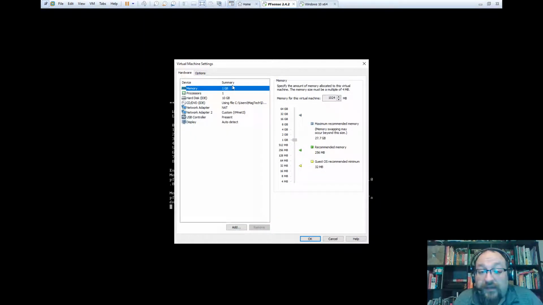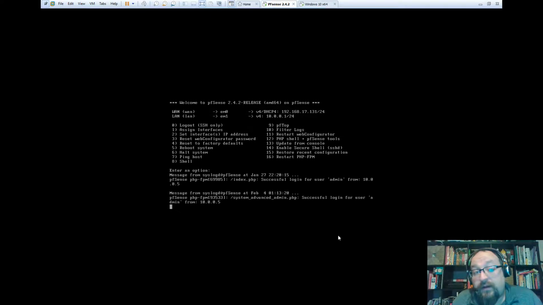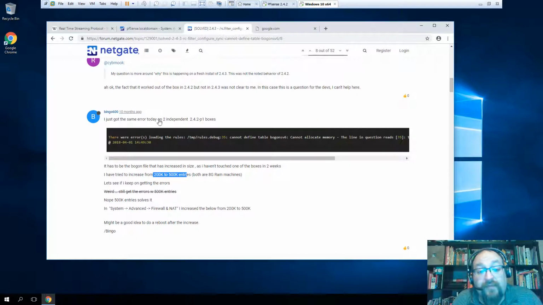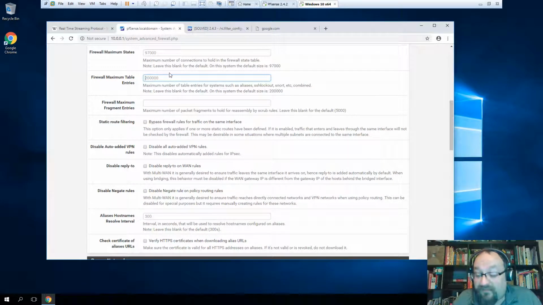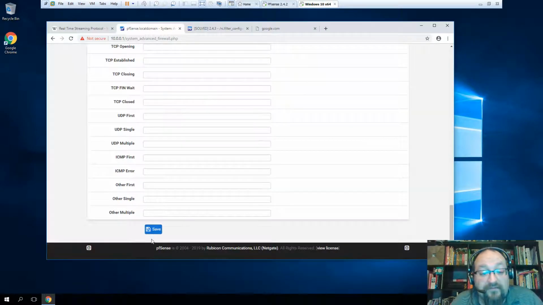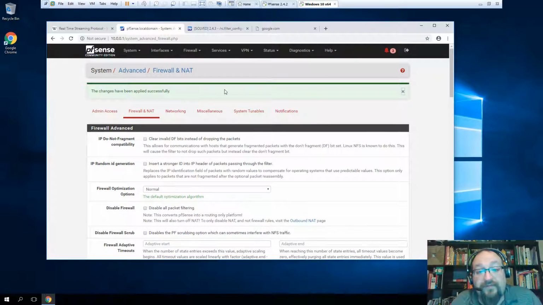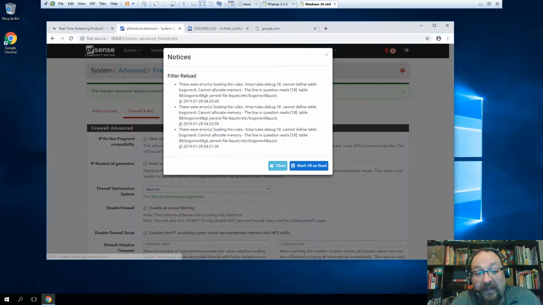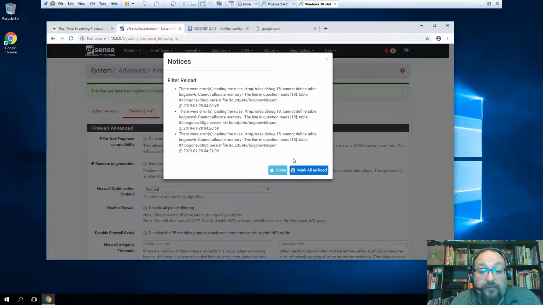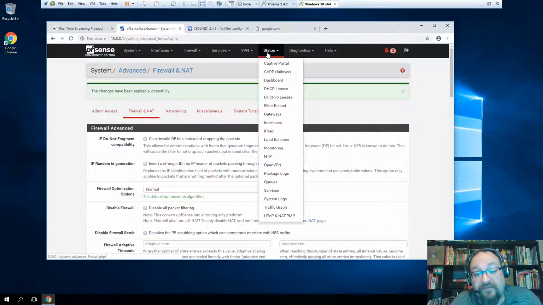we're using 1 gig of memory. So we can't increase that at the time, we can later because right now it's running. So what we can do to alleviate that inside the box settings itself is increase that to 500,000. That's an indicated fix. I went ahead and accidentally fat fingered it to 5 million. It did resolve that too. Once you're done with it, the change has been successfully applied. And you can see that rule just keeps adding.